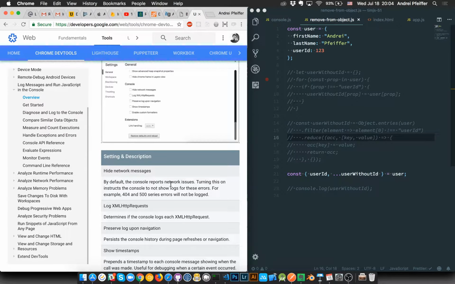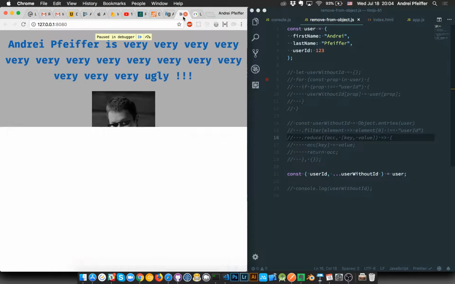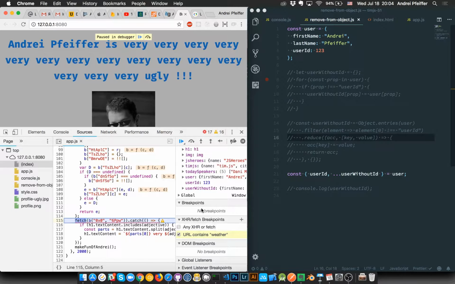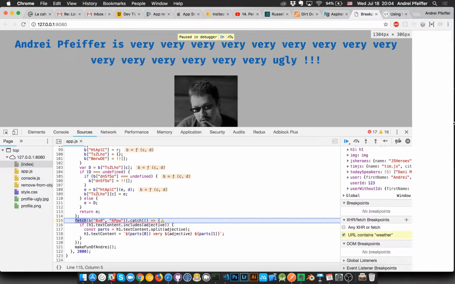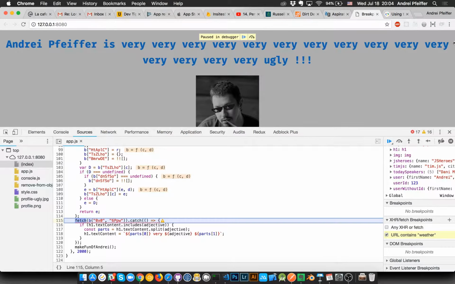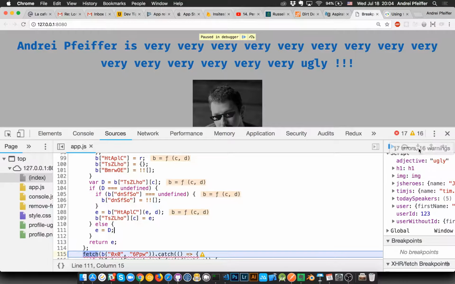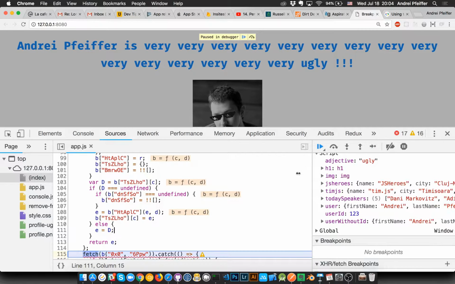So there's a little thing you can toggle, async stack traces. Where? Oh, there used to be one. You make the thing wider.